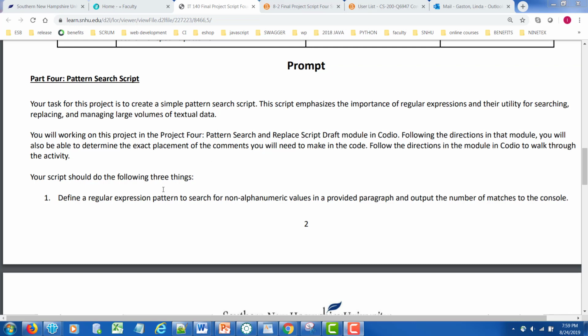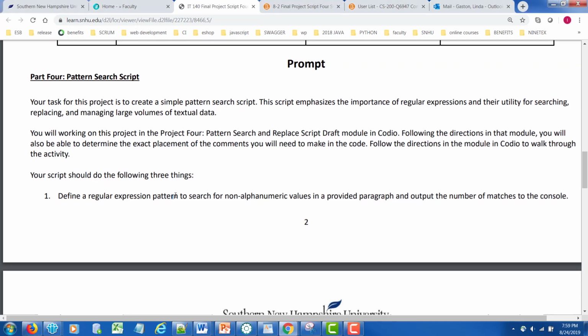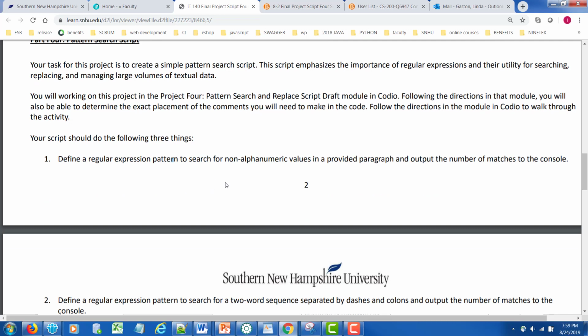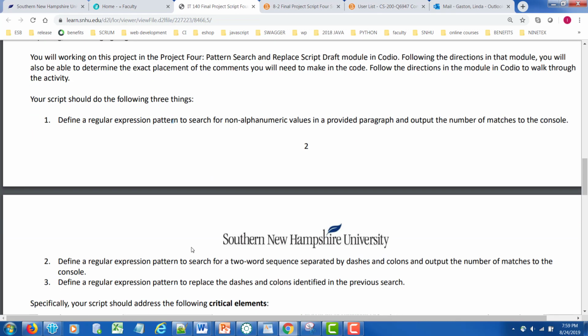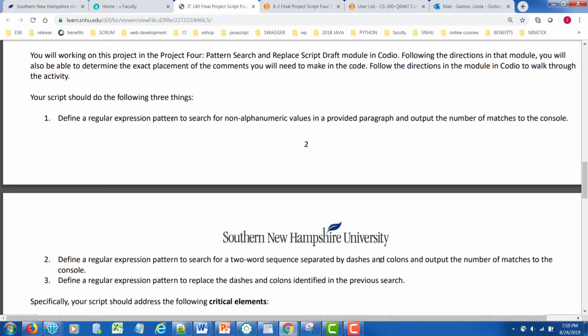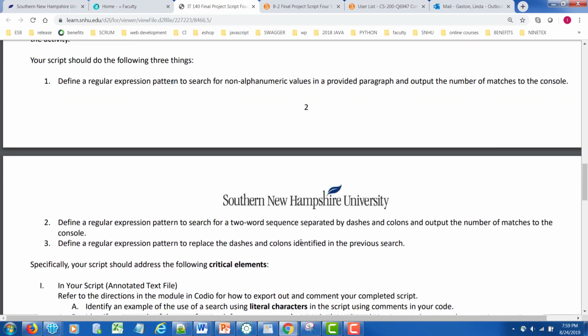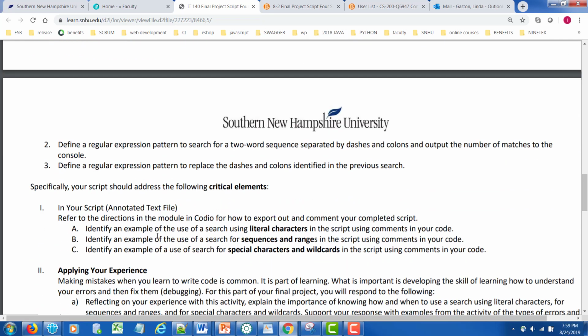And your script should do the things that we have discussed: use a regular expression to search for non-alphanumeric values, search for two-word sequences separated by dashes and colons, and replace the dashes and colons with a space. In your script, you want to make sure that you annotate your code to discuss the things that you've done. Look, for example, at the search for a string using literal characters or sequences or special characters.